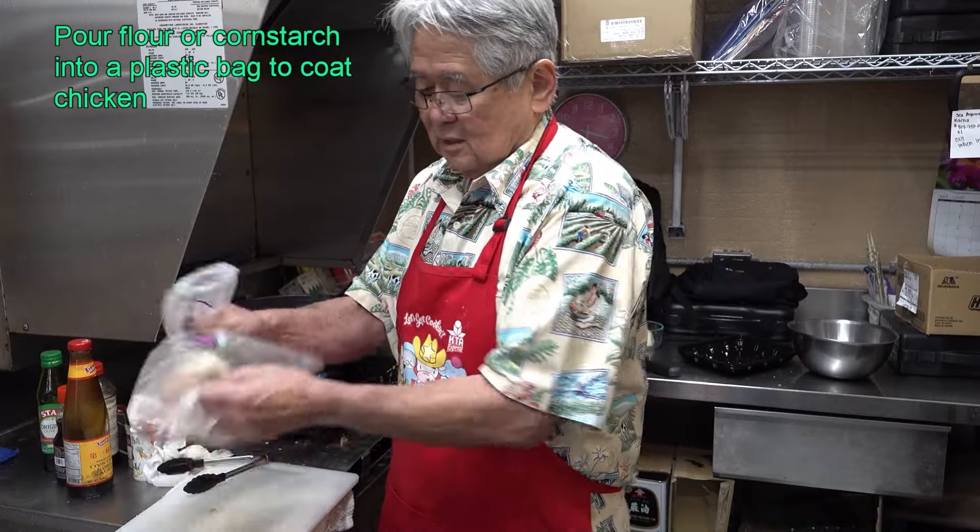Basic sauce. You put in sugar — put some shoyu. That's like how we made the teriyaki sauce. Put some sake. Shoyu, sugar, sake. Dump in some garlic, dump in some ginger, and I put in some gochujang sauce. And in there I put in some sesame seed oil, then some sesame seeds. Then I'll put in some green onions. And I'll mix it all up. So this is my basic sauce.